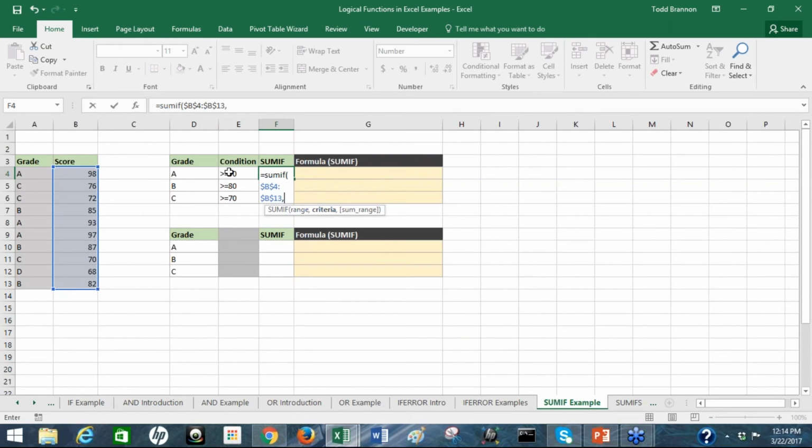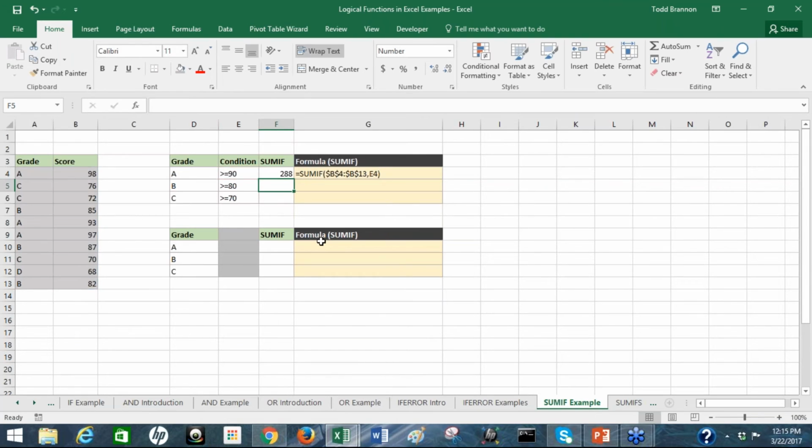The criteria is going to be, I'll just use the cell reference, which is greater than or equal to 90. And again, I want to reiterate, based on the question we had earlier, that it must be the greater than symbol before the equal symbol. That's the right way to do it. Then I can close the parentheses and hit enter. It's going to give me a sum of 288, the sum of all these scores that are 90 or greater.